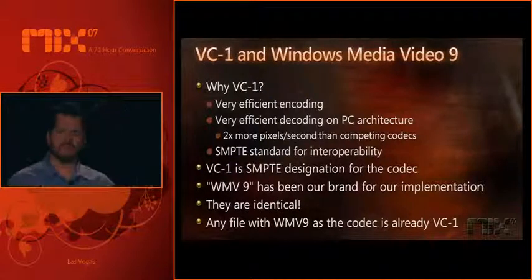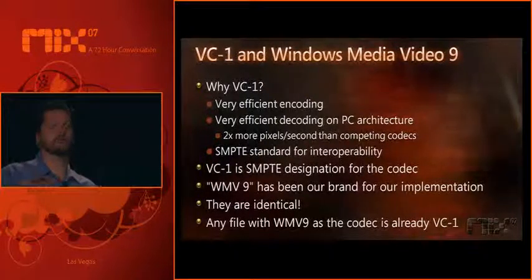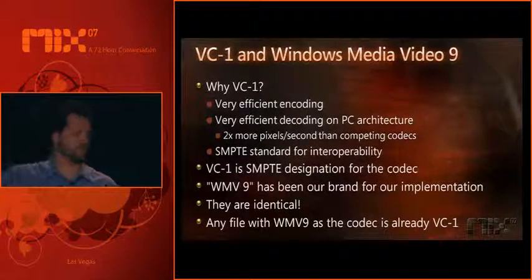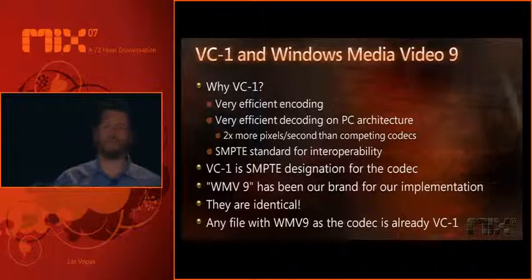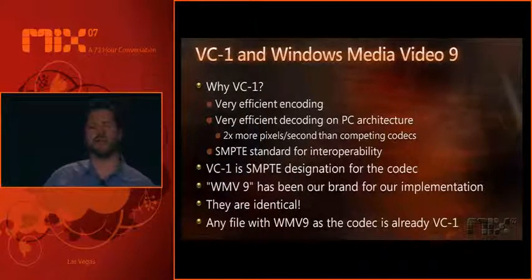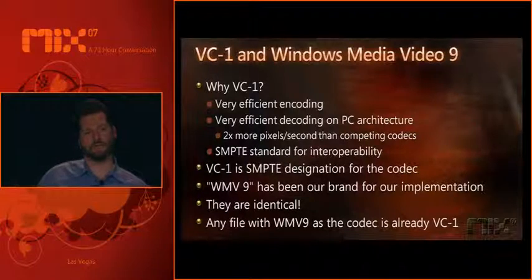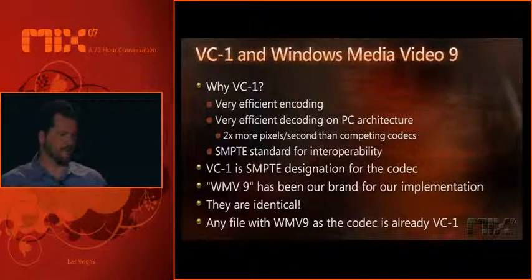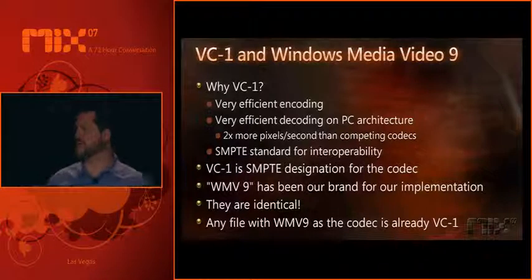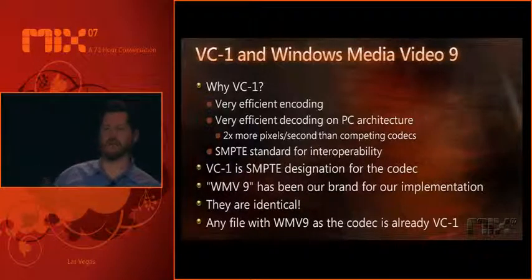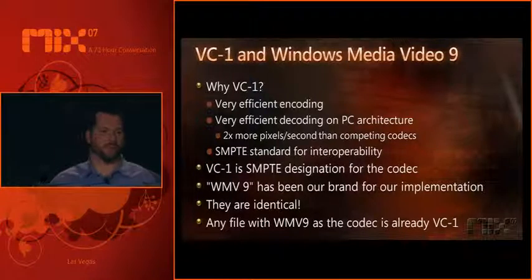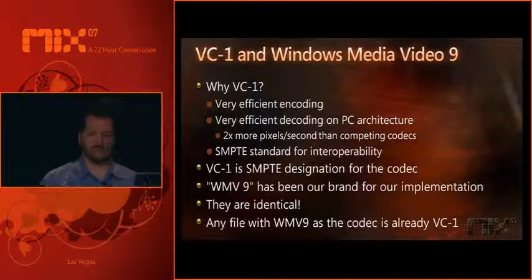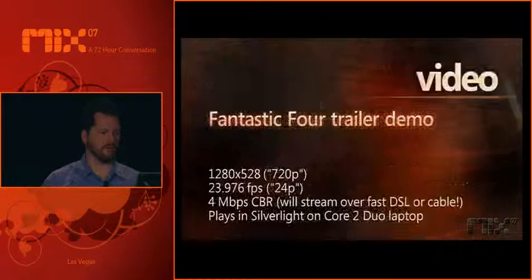So, sort of odd, the VC1 name came later, but it retroactively applies to Windows Media Video 9. So Windows Media Video 9 is 100% VC1 compliant and always has been. Even a 4-year-old WMV9 encoded file is also VC1, same bit stream throughout. So there's no important difference between WMV9 and VC1. Two names for the same thing. We're going to try to get our brand a little clearer about that down the road. But as long as you're using WMV9, you're getting VC1 and all those advantages.